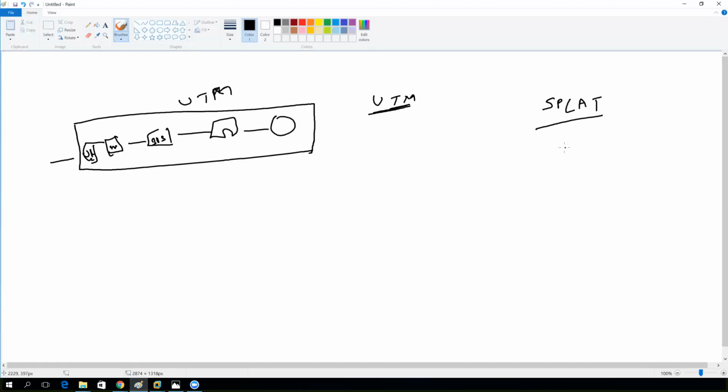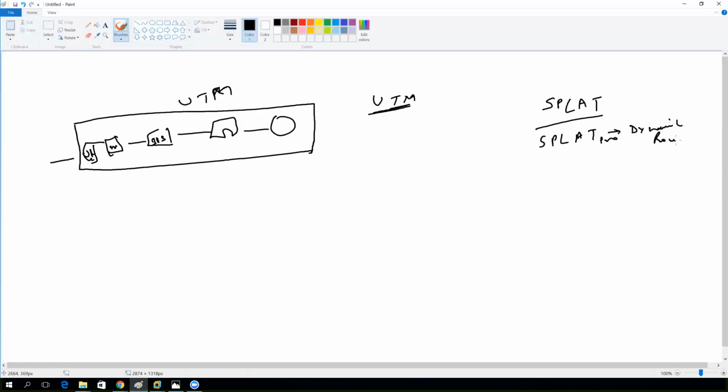Okay. So the complete name was secure platform. Secure platform, nowadays you don't have to worry about this kind of thing. It is just like history now. Splat you might see somewhere, otherwise everyone shifted to Gaia now. Splat was supposed to be in two editions, Splat and Splat Pro. The difference between Splat and Splat Pro was this: Splat Pro has dynamic routing support.